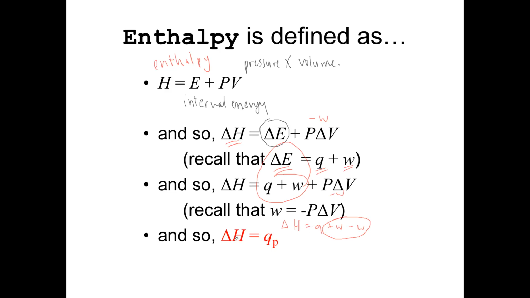We know that the change in enthalpy is the heat that is exchanged at a constant pressure, right? So this is something you can memorize. Delta H, I'm just rewriting it, I know, because it feels good to write it, I guess. The change in enthalpy is equal to the heat that's exchanged at a constant pressure.